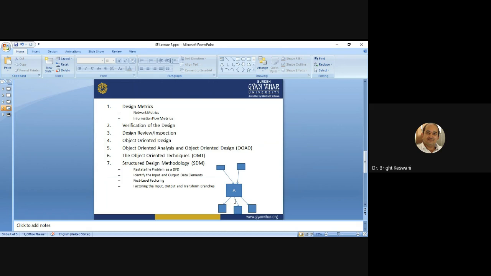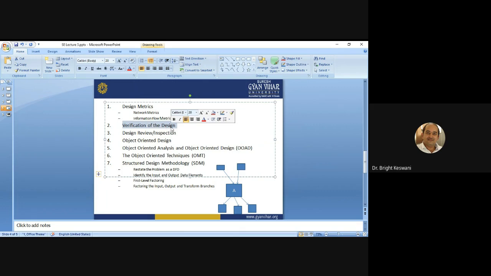Otherwise, more than two fan outs means what? It increases the complexity. So when we are talking about fine tuning of the system, what is recommended? Fan out should not be increased above five or six. Five or six fan outs are the maximum, because if it is more than that, module A cannot coordinate or control so many modules. So some problems arise if we are not considering this fine tuning mechanism of the designing.